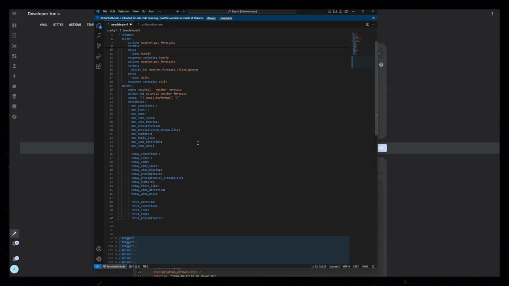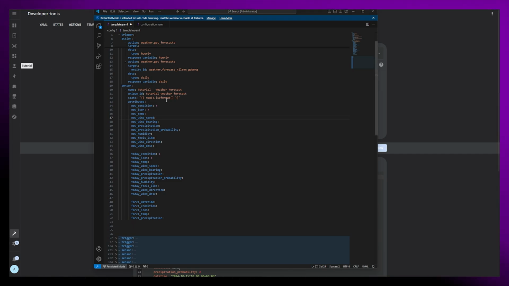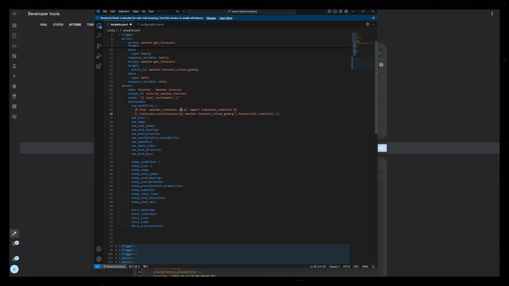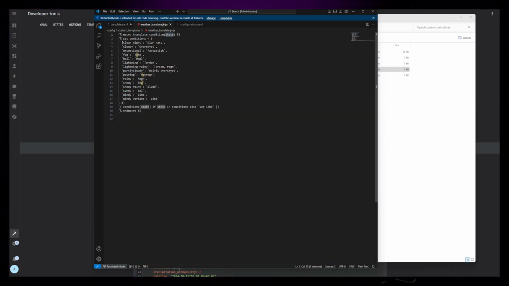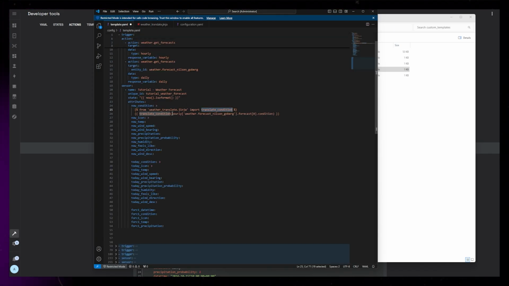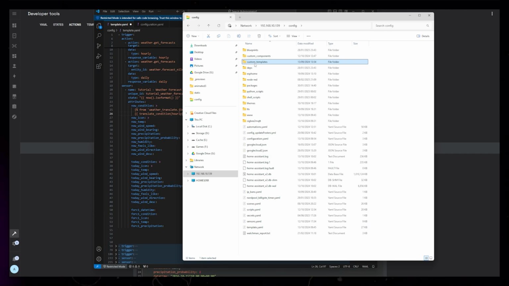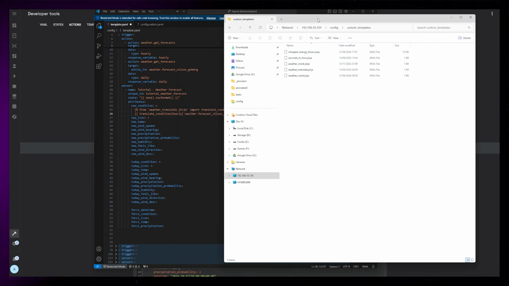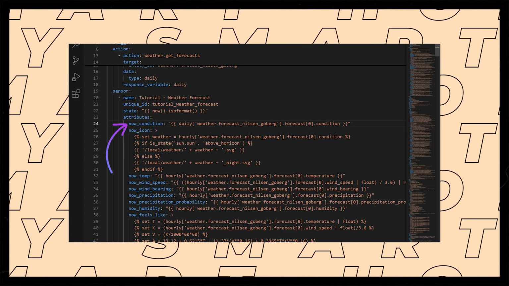In my previous weather videos, I've gotten a few questions about how to translate the condition into other languages, and I think I've found a nice solution now. I use something called a Jinja macro. This is sort of a function that we can reuse many times in our templates. For this example, I am referencing a file called weathertranslate.jinja, and this file looks like this. You can see that I've translated all the possible weather conditions into Norwegian, and then at the end it will display the variable state that we pass into it from the template sensor. To get this working, we just have to create this weathertranslate.jinja file inside a folder called custom_templates in our config folder. If you just want to use the English weather condition, you can use this code instead.